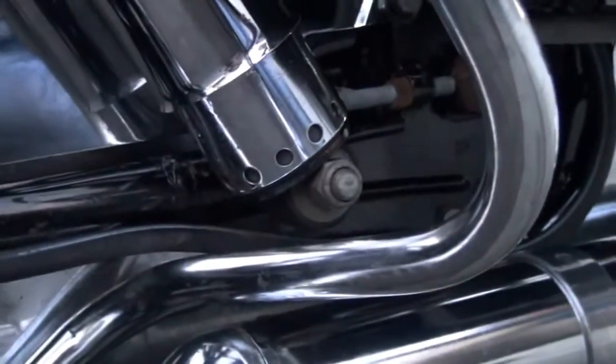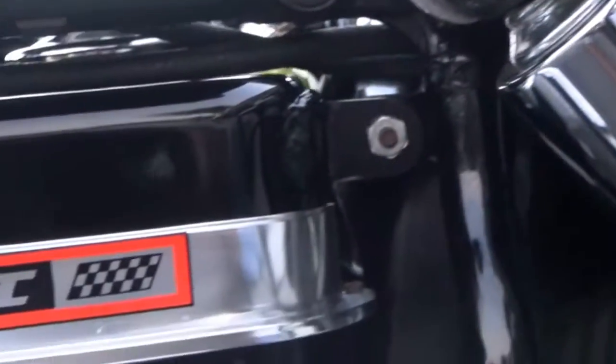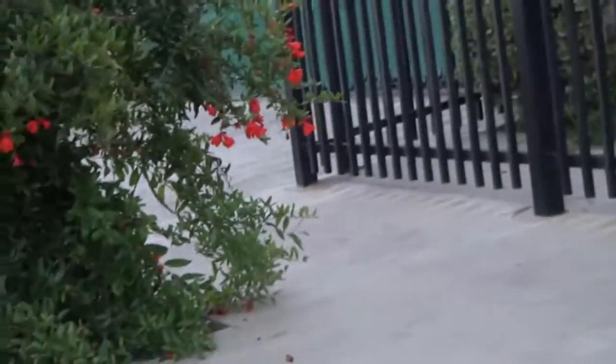I'll give this bike... Oops, I brought it a little too close. Sorry about that. Look at the shock mounts. Look at this bike. There's no rust. This oil tank decal is just perfect. It's like brand new. That's the primary cover. Look at the little screws. There's no rust anywhere on the screws, on the floorboards, on the kickstand. Has a closed chain guard. You never see a generator shovelhead with a closed chain guard.